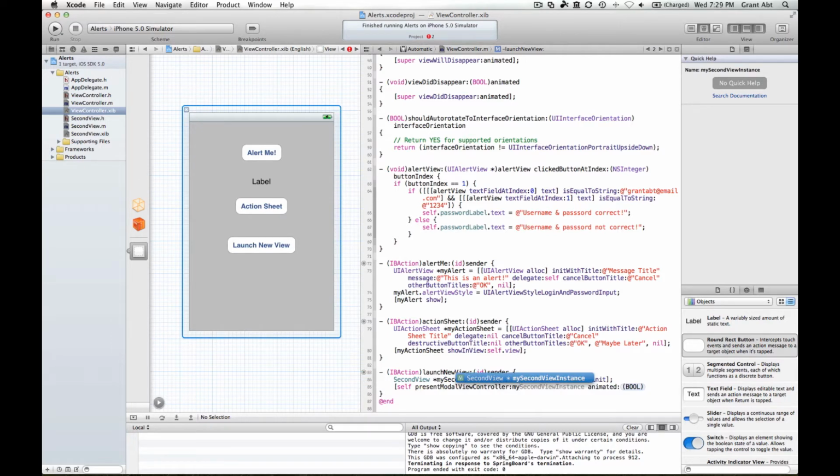So we say my second view instance, and then animated. Do we want it to appear on screen immediately, or do we want an animation to transition between the first view and the second view? The argument is a Boolean value, so yes or no. We like the fancy animations, so let's choose yes. Close off the message call, semicolon, and we should be good to go.